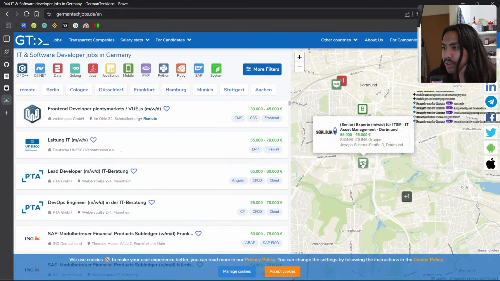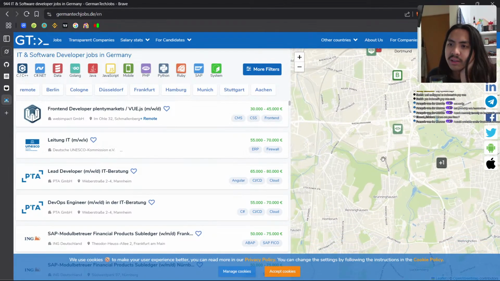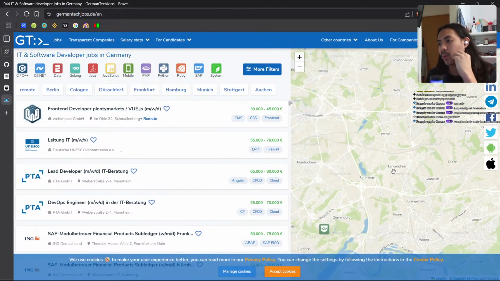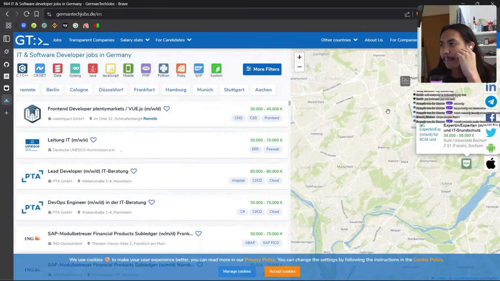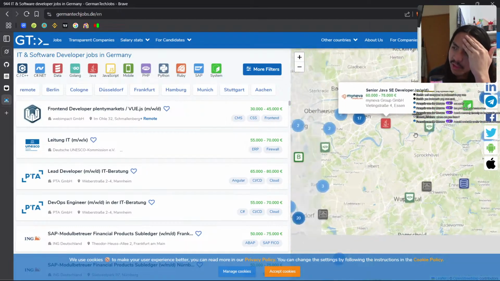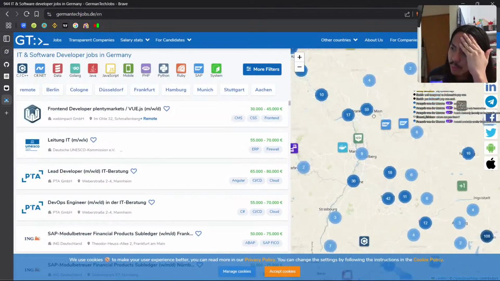Whoa, wait, what is this? I was thinking, should I start to learn that because it's one of the most in demand. Java, PHP, and .NET are still very, very popular.